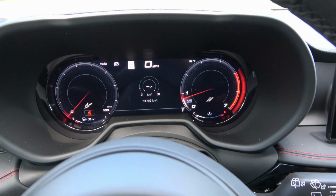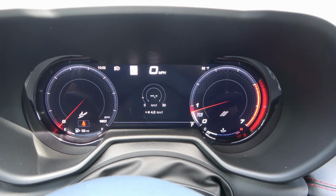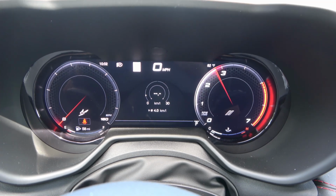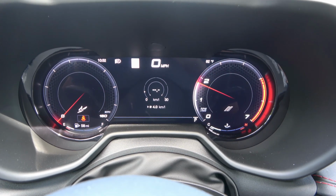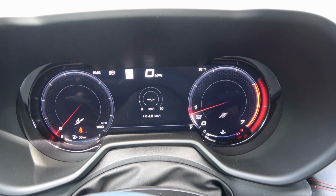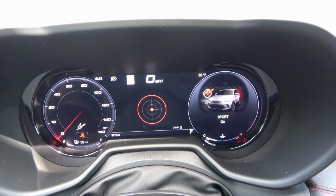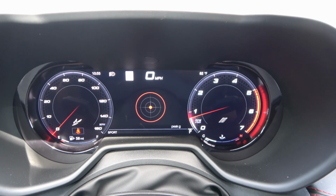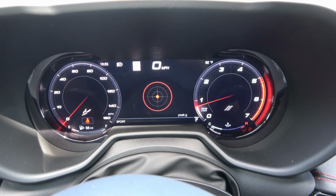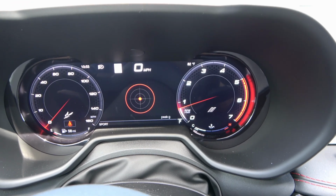Let's check out what's going on in the instrument cluster right here. So this is your basic mode right here, and check this out. There's no numbers basically on it, but as I rev it up, boom, the numbers start showing up. That's pretty cool, right? The same thing goes for the speed, but if you do turn on the sport mode, it changes to this. It says sport mode on. So that's basically adjust a few settings on it, but then the numbers are visible both on the speedometer and the tachometer.